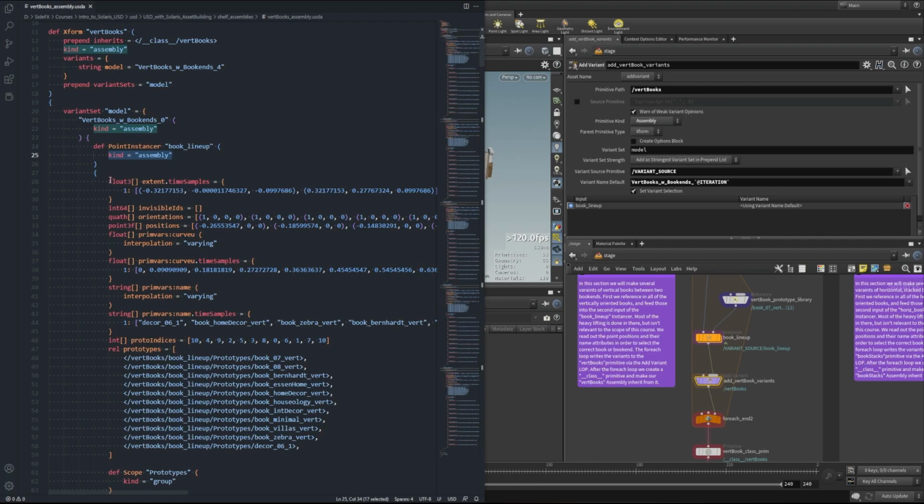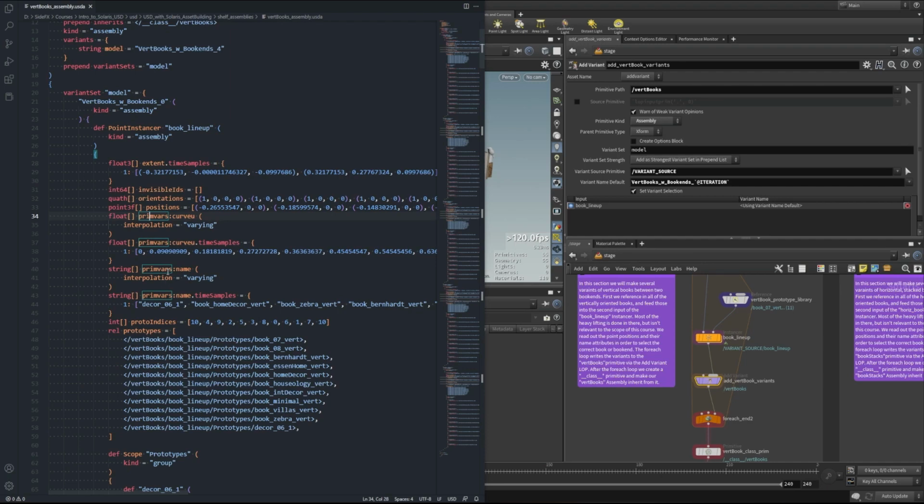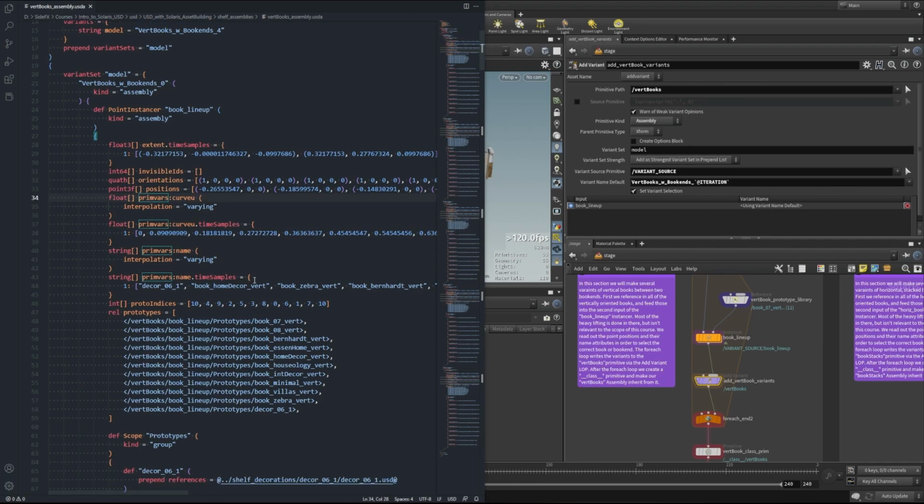So here we've got a bunch of different information: orientations of our instances, positions, and some different primvars that have come in from the geometry inside of the instancer. We could have cleaned that up, I guess, at the end to make a little bit less information here, but you might use that, especially the name, which you're going to use often for setting up your instances. So you can't really clean that up. But anyways, these are what we've set up here basically.